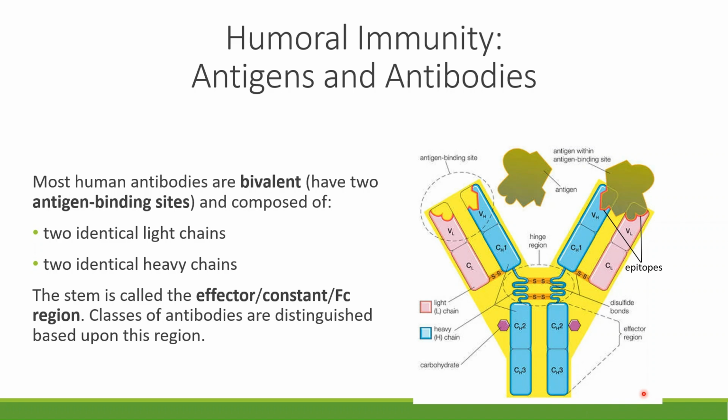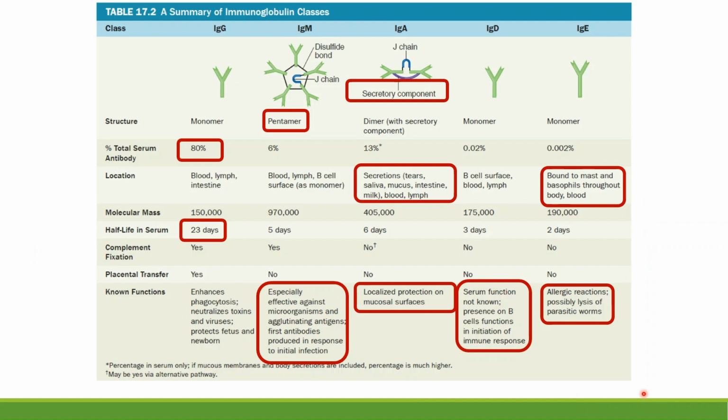In addition, because this course is focused on medical microbiology, you're going to need to know a little bit about each one of these classes. I have highlighted in the red boxes the important stuff that I want you to know about each one of them. It's probably also important, I missed one here, that IgG is transferred across the placenta while the others are not. But these are what we call the immunoglobulins.